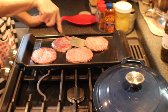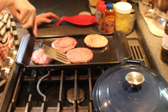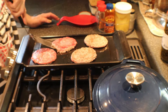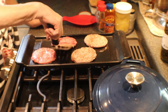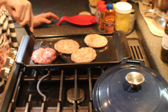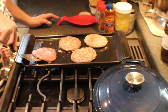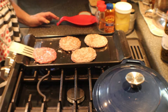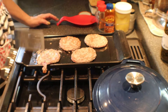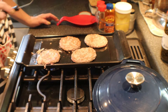So I've just had them on there on this side for just a couple of minutes. I don't want them done. I just don't want them to stick together when I can them. If I leave them completely raw, much like hamburgers, if it's totally raw when you can it, it'll come out like meatloaf. I don't want these to come out like some big glob of meat — I want them to be individual patties.